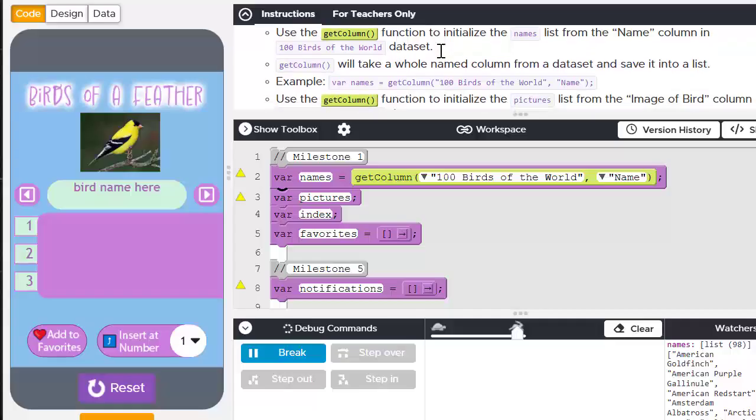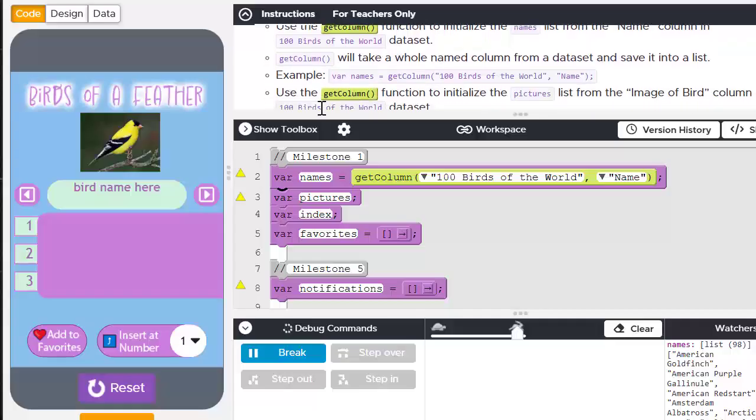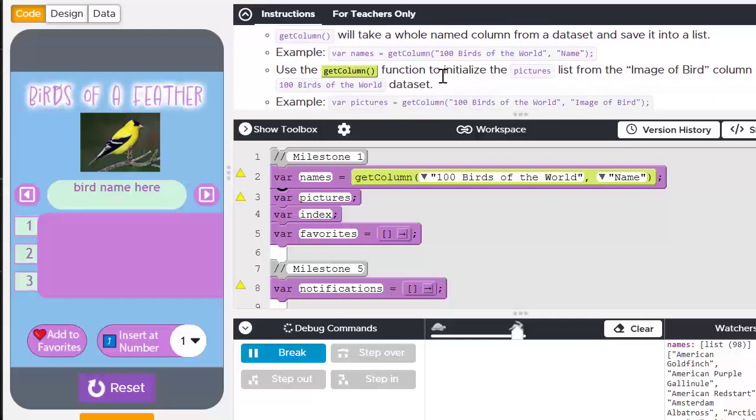Does it tell us that as a direction? Use the get column function to initialize the pictures list from the image of birds column in the 100 birds of the world data set.